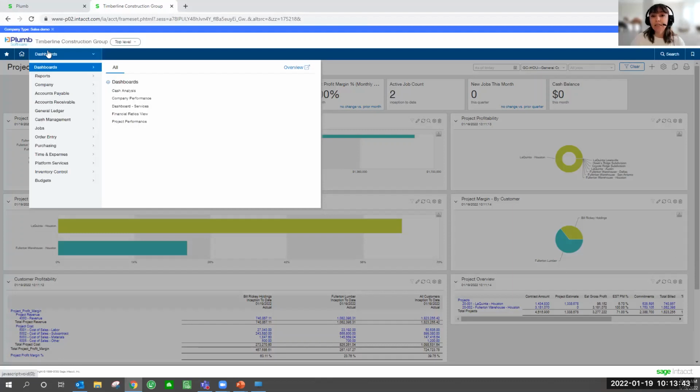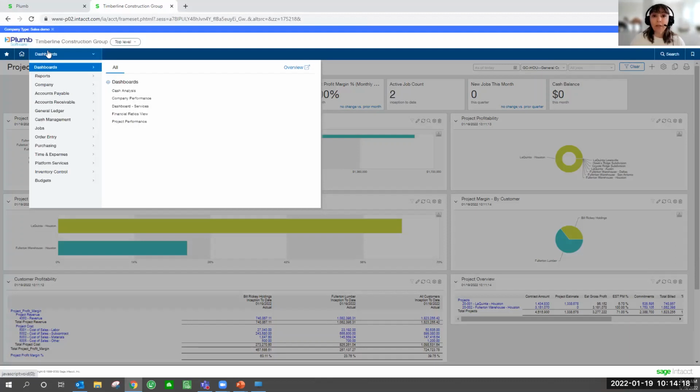And because of the flexibility with Sage Intacct for construction, you have the ability to customize the workflows for these items. So if I would like my employees to submit a purchase requisition prior to issuing a purchase order, I could create that workflow even with approvals as well. So a lot of flexibility, and you can really configure this to work best for your company and your operations.